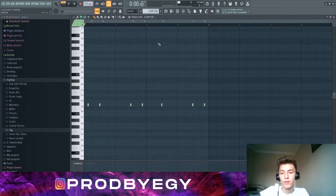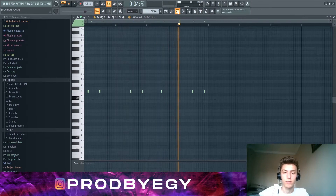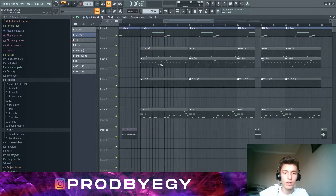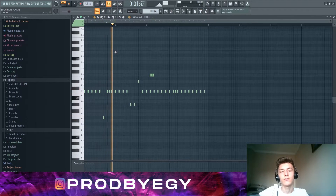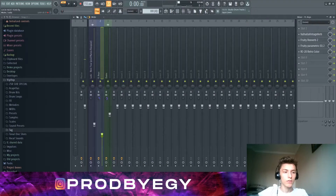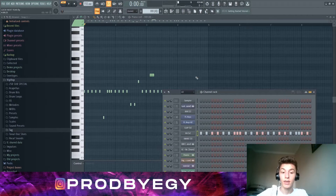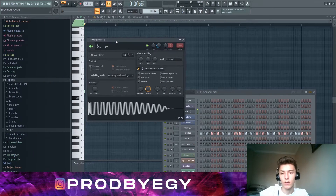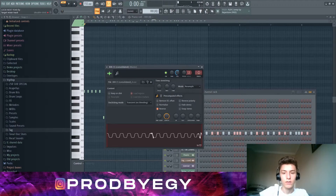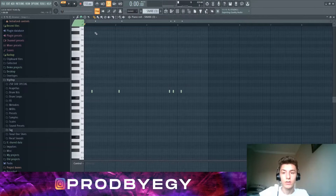We have this clap right here from my kit, which plays this. Pretty much, this is the clap. Now we have these hi-hats. This and this was from my kit — the Lucky kit — and also the 808, this 808, which I'll show in a bit. And also this snare. These — what you call this noise — I got from another kit. Yeah, so there's this snare as well.